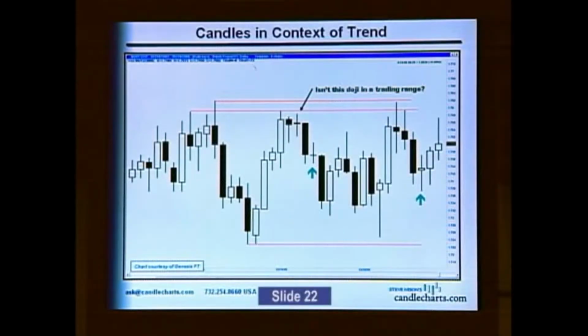At this point, what's the last 3, 4, 5 sessions? No trend. No trend. And the case, same thing here. Okay. The doji here at the green arrow, is that in the middle of a box range? Yes. Has no implications at all. There's no trend to reverse. And this is true with all the candlestick signals. We always have to think about the preceding trend.